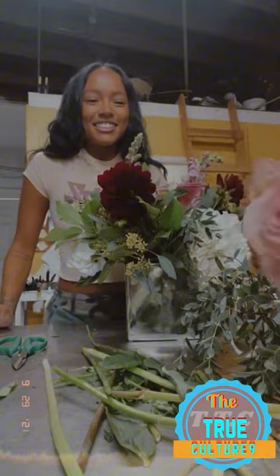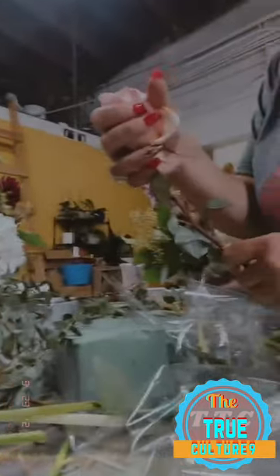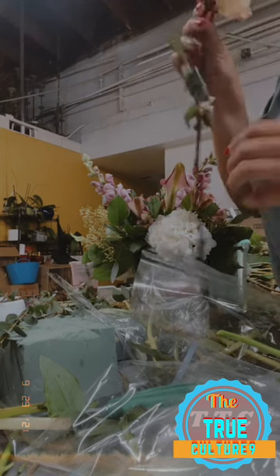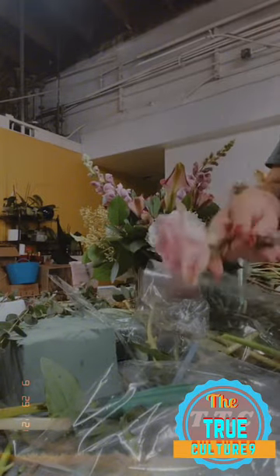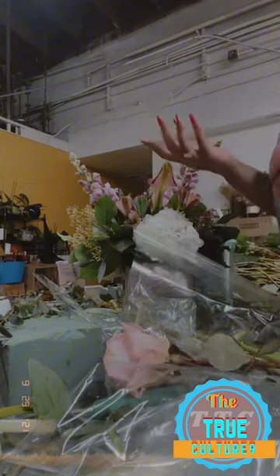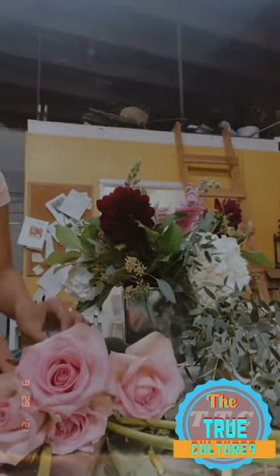So now everyone knows what these are — roses. If you want to keep them for longer, you would have a tighter rose. But if you want them open for something — you blow the top and it opens up more. Or there's a trick where you can spin it like this and it'll open up more. So the rose opens! If you're having an event — a wedding, something like that — you would want the flower to be more open. I've never seen that before, I want to try it. Would this one open up more? It would — that one is a big one. Yeah, it got bigger! Love it.